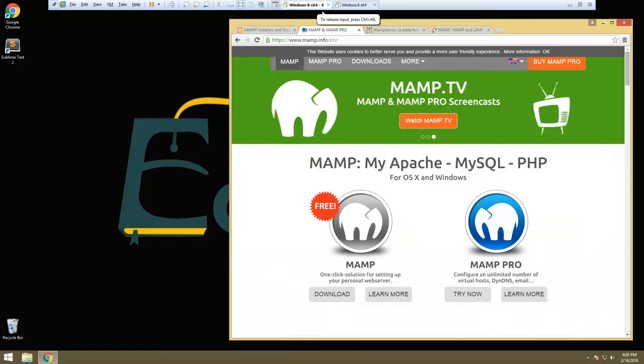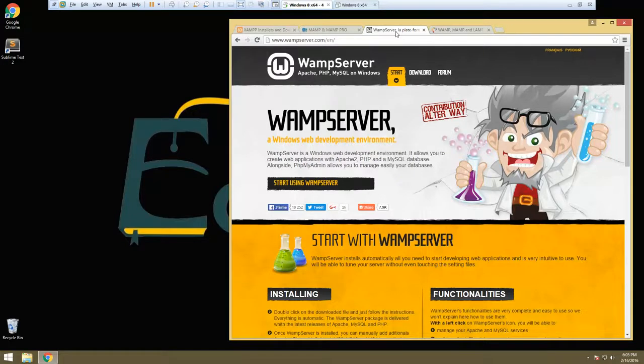The next one is called MAMP, and there's also a MAMP Pro. And this is what a lot of the people in the Mac community are using, a lot of the OS X developers that are developing PHP. I've used it a couple times and it seemed alright, and I didn't have any issues with it. So if you're on a Mac, then you may want to look into that. There's also WAMP server, or WAMP, which is basically the same thing as XAMPP, in my opinion. I've used it a couple times, and all these programs are pretty similar as far as what they offer and how they perform. So you may want to look into that.